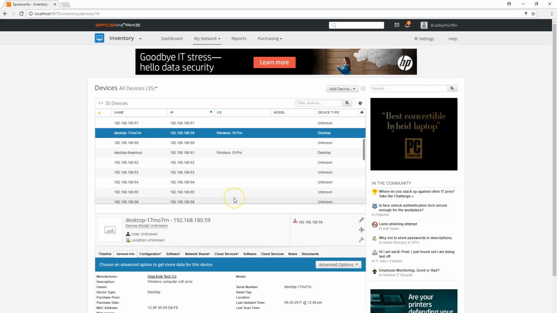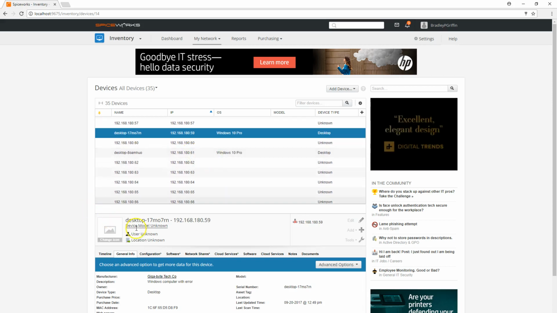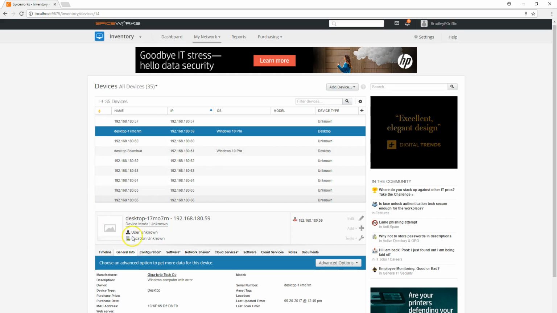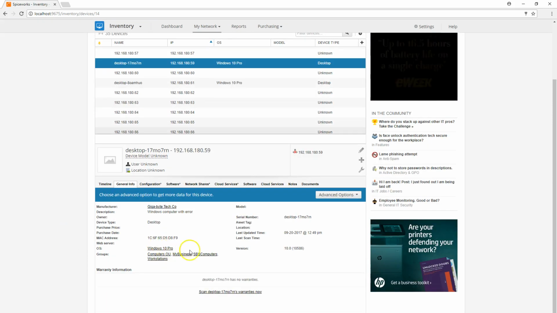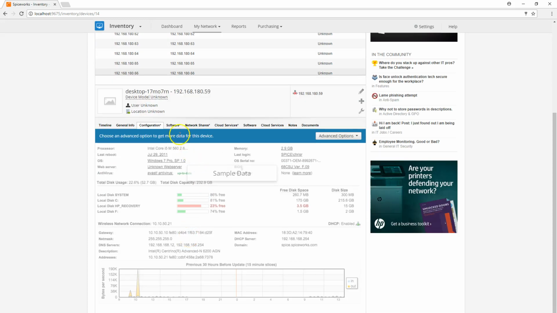So here's a computer. This one happens to be a Windows 10 machine. We've got a lot of information about it. We can see everything from its configuration as it slowly loads. And because we haven't finished that scan, it may be hanging up on us here.